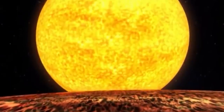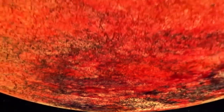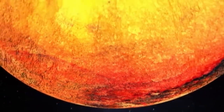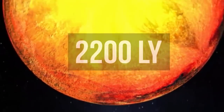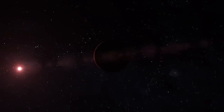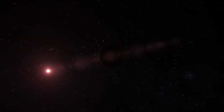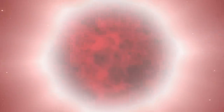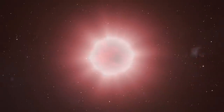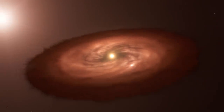Now scientists tend to believe that Corot 3b is a massive exoplanet. We might be dealing with some kind of a statistical fluke here, as this planet is located at a distance of 2,200 light-years from our Sun, so it's not really that simple to obtain that much data about it. However, such objects still remain one of the most mysterious things in the entire universe, because they just don't fit into the usual model of the universe. But maybe our standard model should be slightly modified.